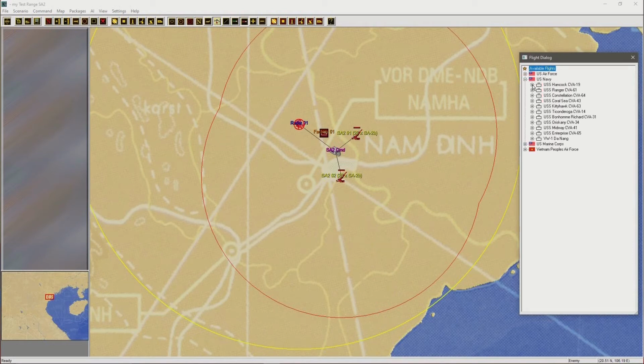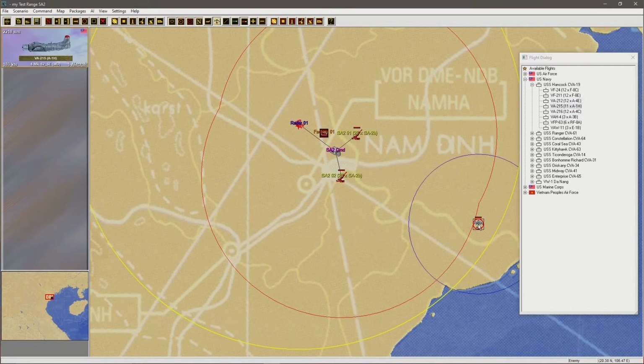So what I thought we'd have a look at today is something back from 65, an A1H, which is the Sky Radar. So we select that on the map and then right mouse button, and so there he is. So we can then go Alt and point him in the direction we want to go.